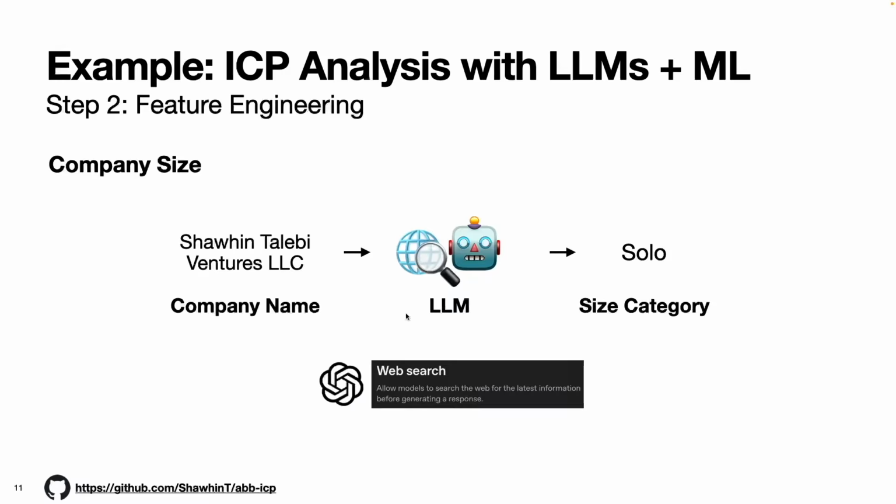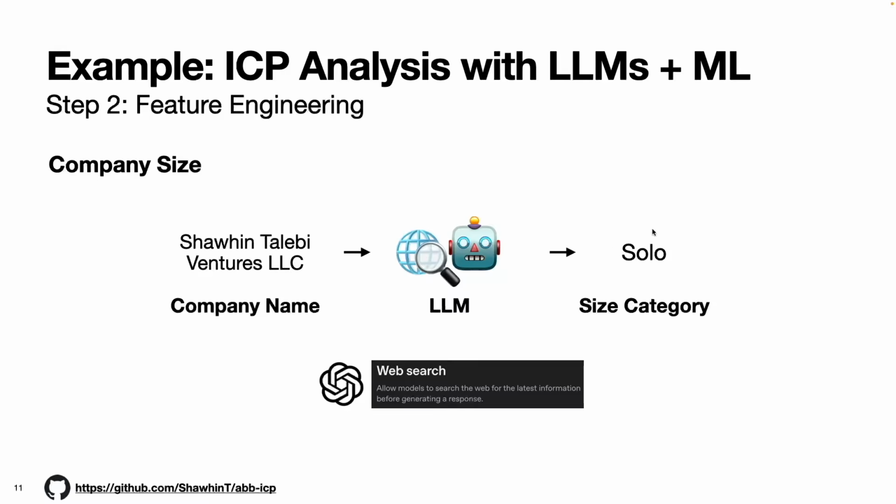It was actually pretty easy because OpenAI has this web search tool that you can use. Basically, you can just add an argument to your API call that allows the LLM to use a web search tool. So this actually works surprisingly well. The only thing to keep in mind is that the web search tool can be quite expensive because it's calling this function and then processing a lot of tokens. So this actually got pretty expensive for like the 100 students I was looking at here. It would cost me a few dollars to generate these size categories.